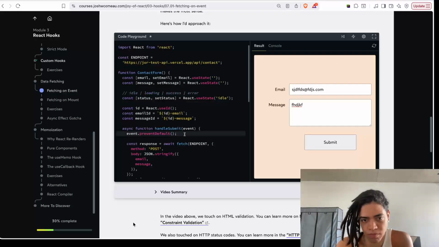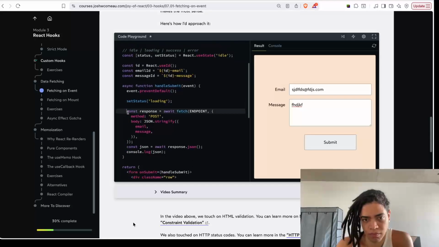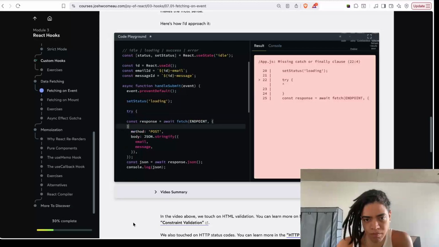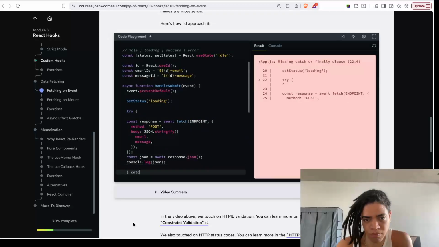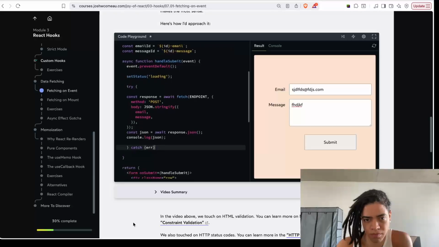When they submit the form, I'm going to set the status to loading, and I'm doing this right away, even before I've started the network request. Then the network request will take some amount of time to happen, and then afterwards I can choose whether it's a success or an error. But how do I tell the difference? I think a lot of developers expect that if the request fails, we'll throw an exception. So maybe I can wrap this whole thing in a try catch, and that way when it throws the exception, I can catch it and do my status updates in here. But it actually doesn't work that way.